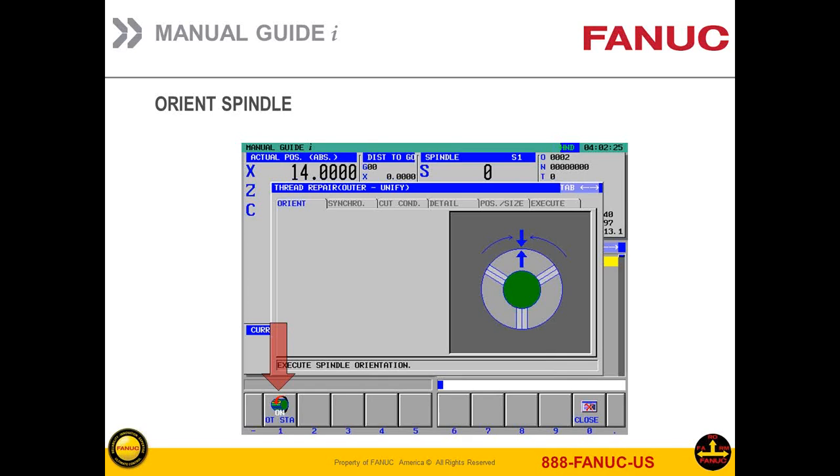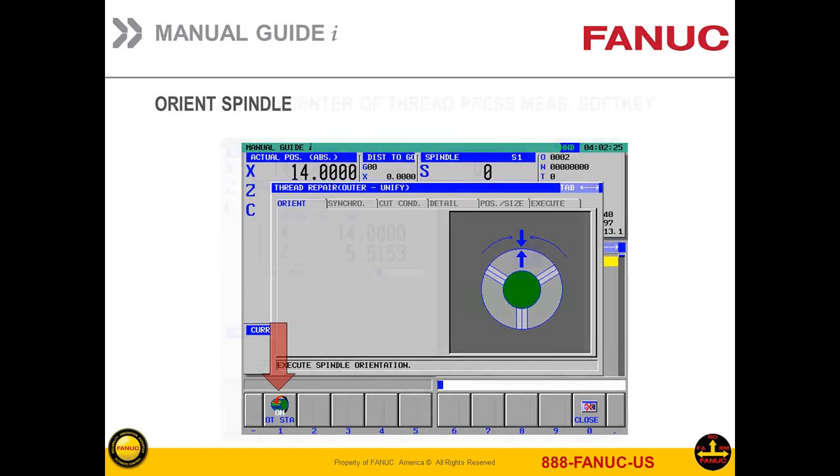They have different spindle motors. The way it picks up the spindle orient could be different from machine to machine. So it's important that you talk to your builder and make sure he's developed the ladder to make this work. Like I said, it's a very powerful feature. But anyway, at this point, what you do is you press the orient soft key.